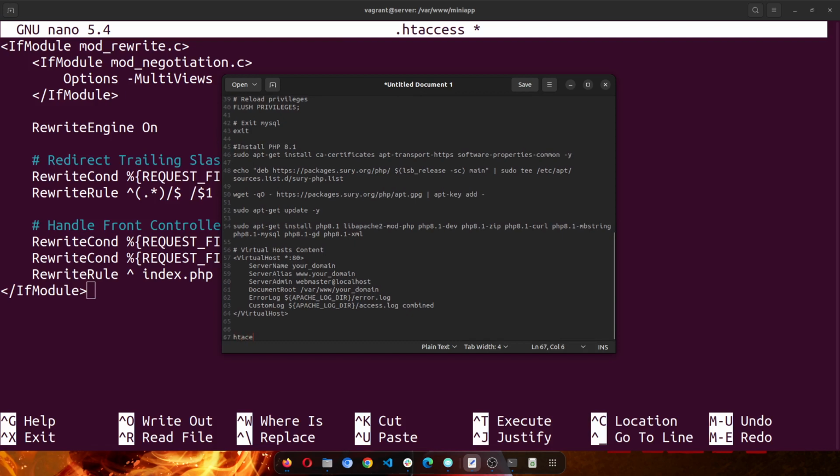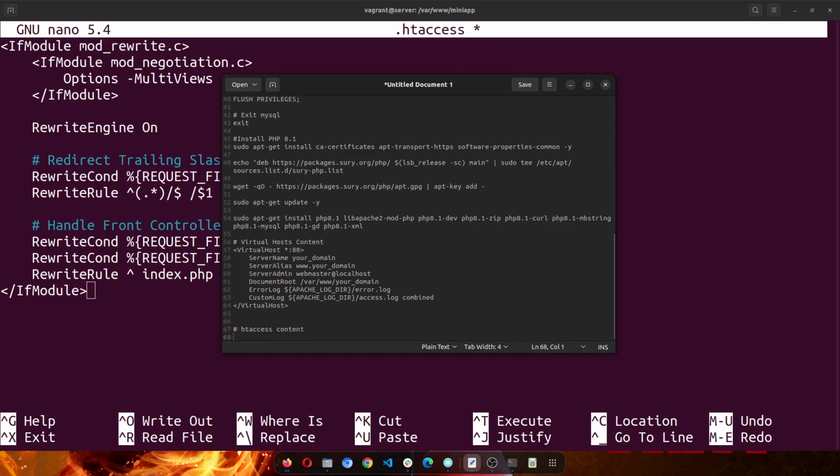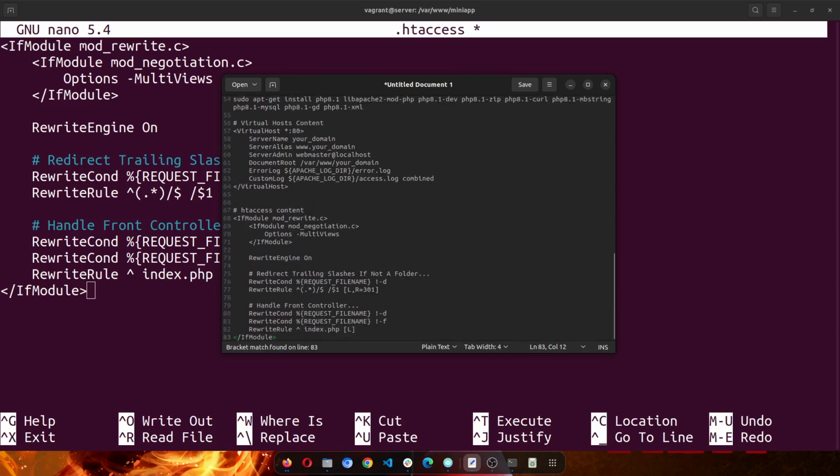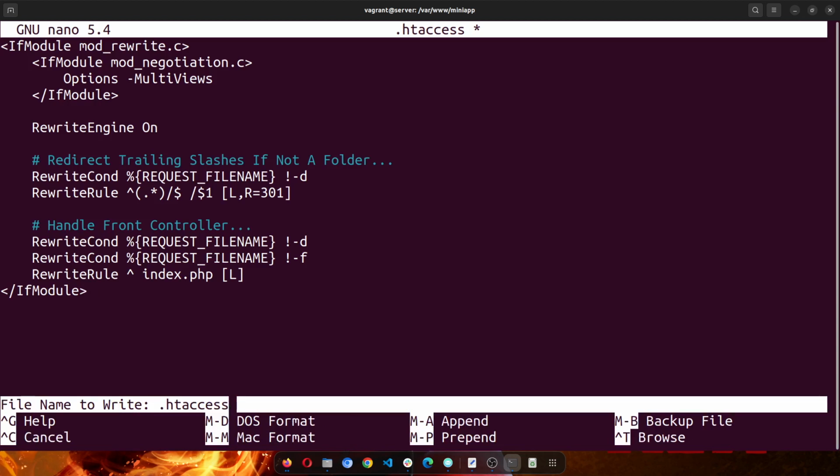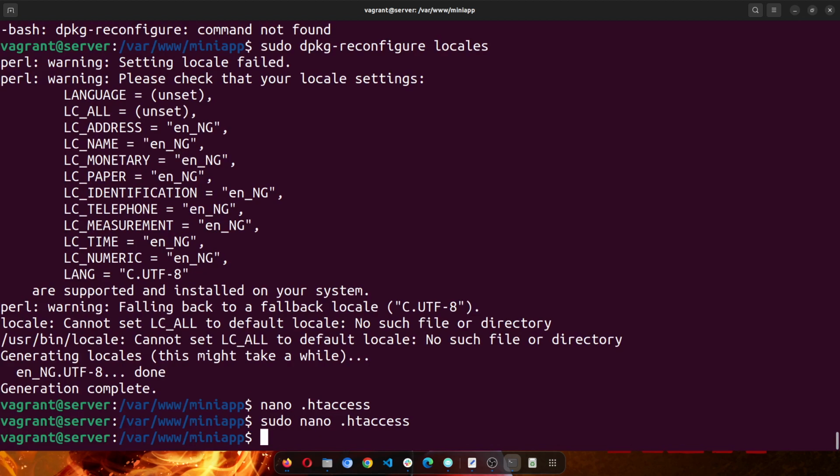All right, so let me add it to this file. So htaccess content. Okay, so I'll paste it on this. So I'm just saving it there so I can share it. So save, and then let's just reload Apache.